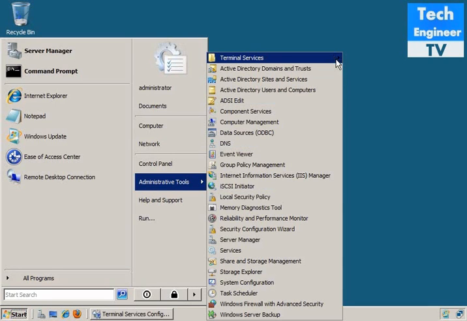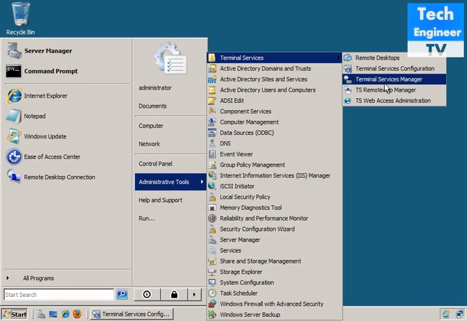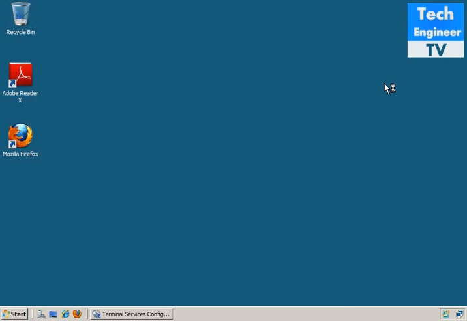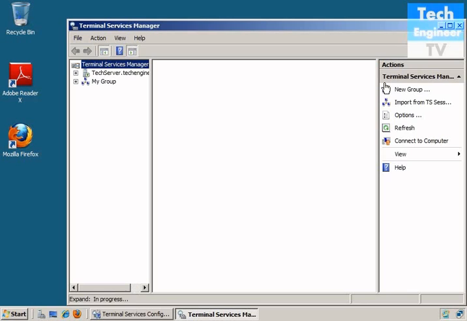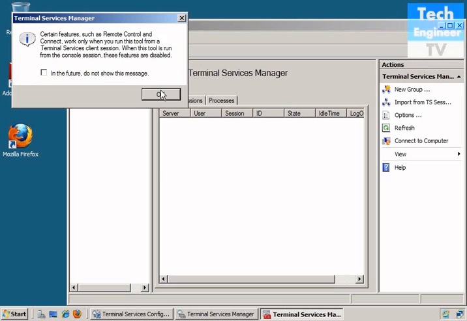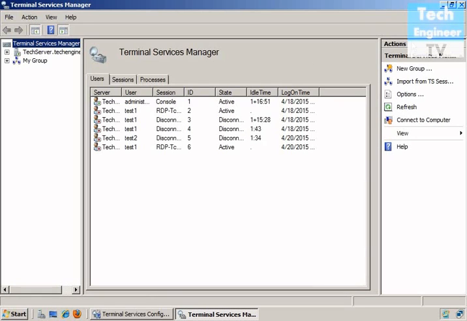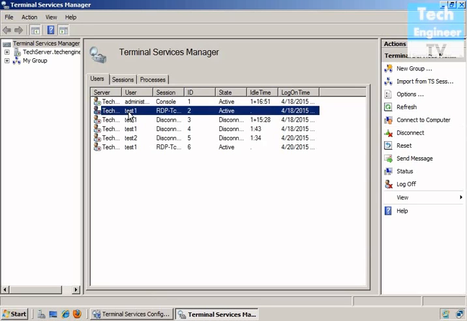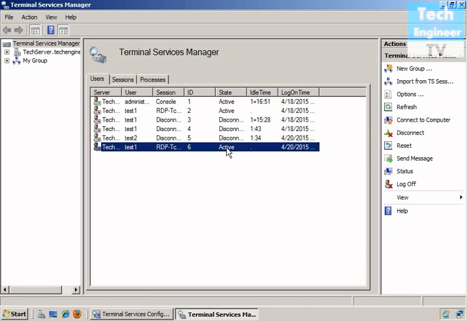Now this is the server, and you can see Terminal Services Manager. Open this Terminal Services Manager, and you will find a whole list of how many connections have been made and who is logging in from which computers. You can see test 1, and the state is active.